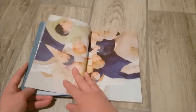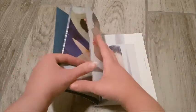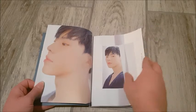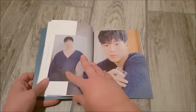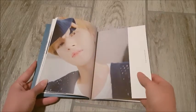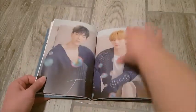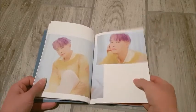Oh yeah. Oh no, I love this one. Making sure it's not upside down, because I would be the person that started. No, I love them. I love this concept. I love them. Everything about it is great. Oh, Bubbles! It's so soft. This is my favorite photo book. It's so soft. I love it. It's everything I need. It's everything I want. I don't know why I'm singing. I shouldn't ever sing. I love the Bubbles. I love his yellow sweater. I love it so much.